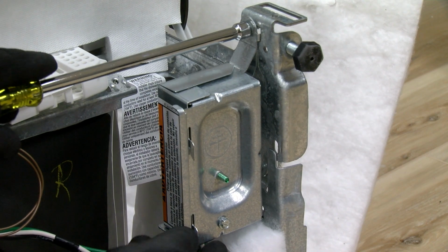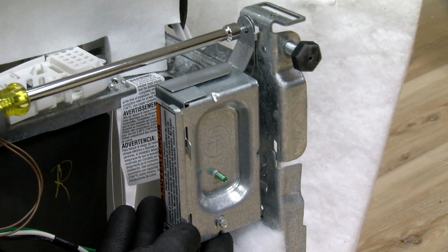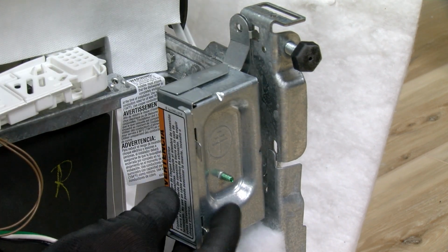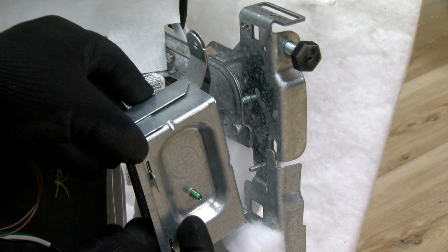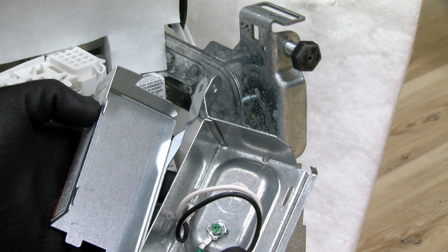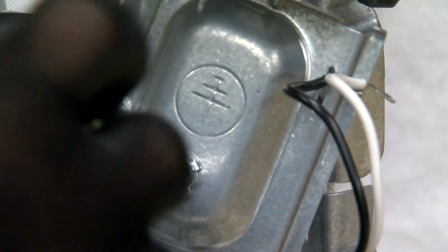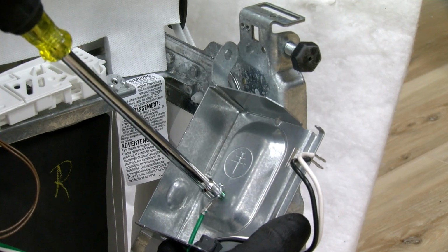Remove the screw that holds the terminal box to the cross brace. Then, tilt the terminal box, free the tab, and lift the terminal box away from the crossbar. Remove the cover by sliding it up and lifting its hooks out of the slot.